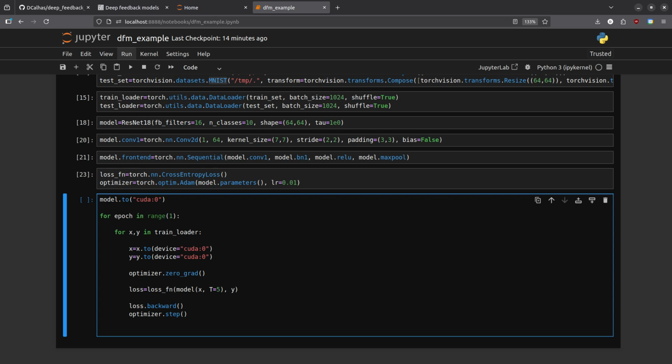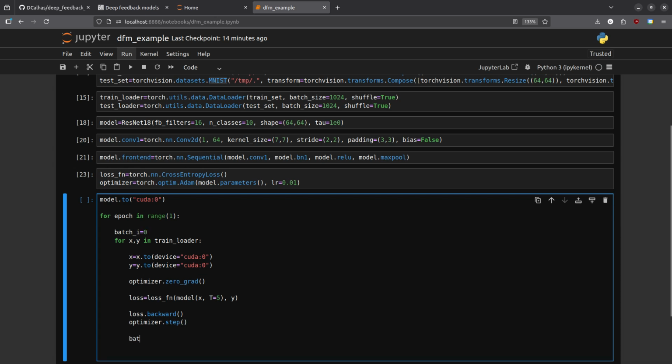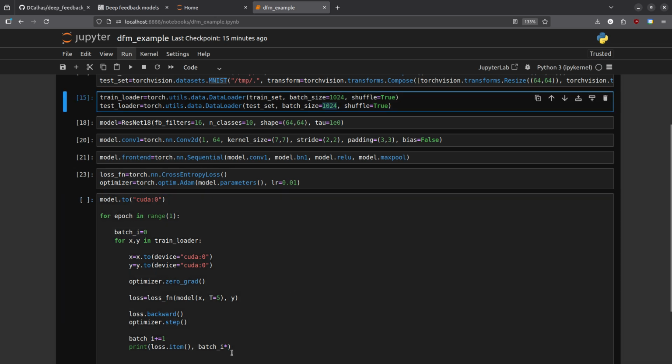I think we can do some prints here just to see how the program is evolving. Let's put a batch I, it starts at 0, batch I plus equal 1, so increment for every batch that we process, and let's put a print here. Let's first print the loss. Let's print the batch that we are at. We set 1024 batch size.